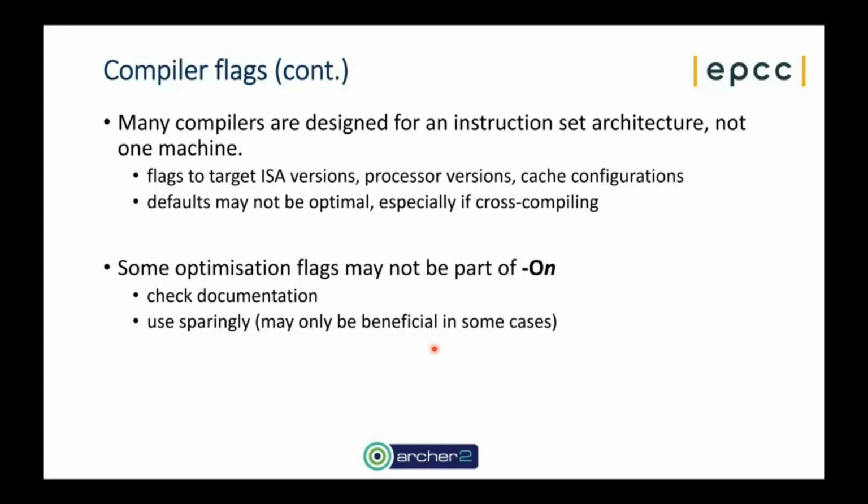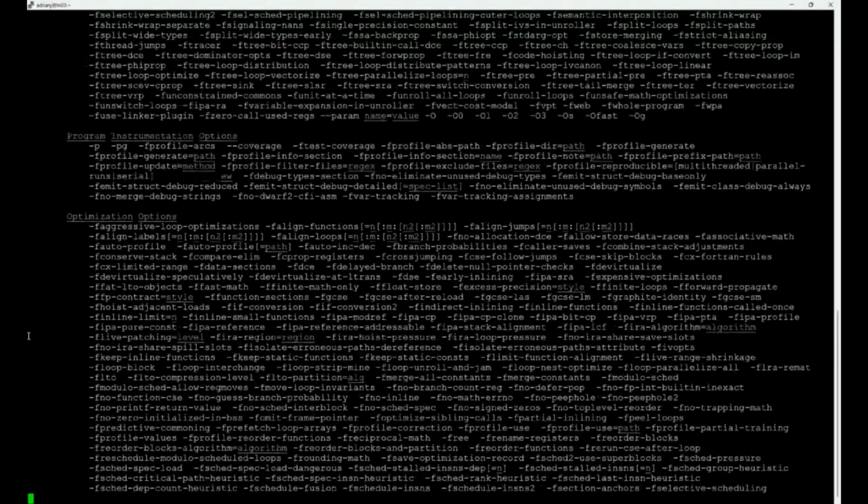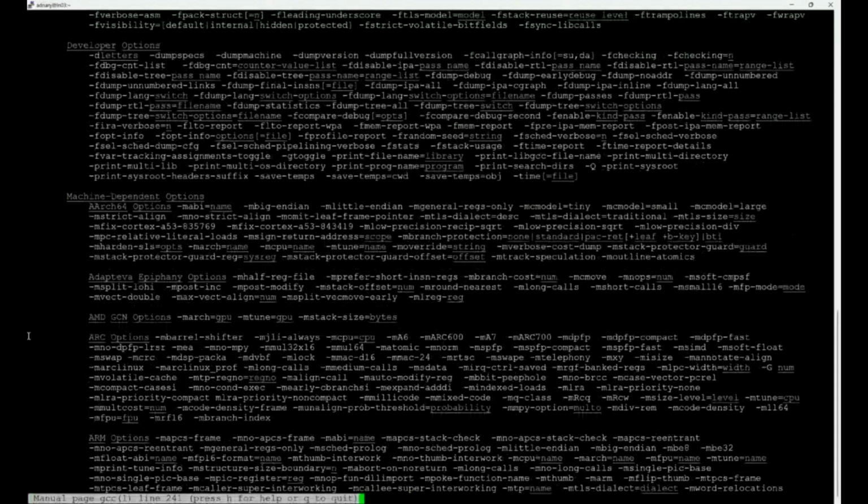And again, I'll just stop sharing this and share back the ARCHER2 window. So an example of that is if I did a man gcc, if we have a look at these, machine dependent options for GCC.